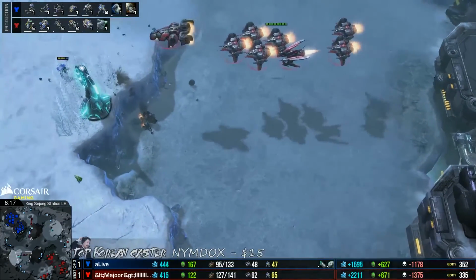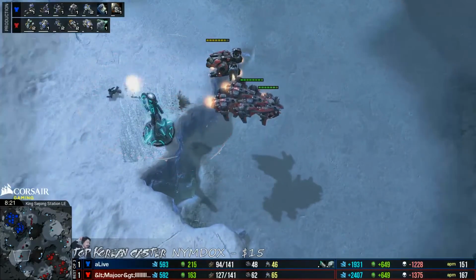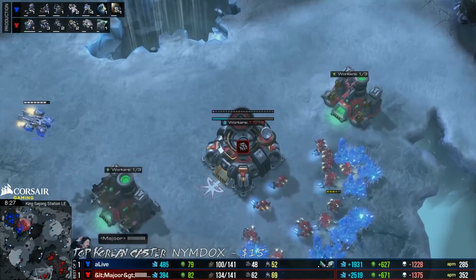Oh, and he boosts right on by. I don't know if he knows that he boosts right on by either. It's awkward. The Liberator sets up to kill 1 Marine. Not necessary. Auto turret was going to go down too. He was really ready to take a fight at the Watchtower, but MajOr, unfortunately, has no idea that this is going to hit his third.